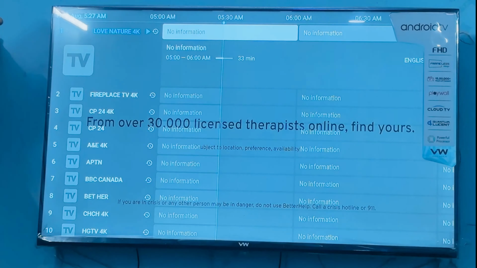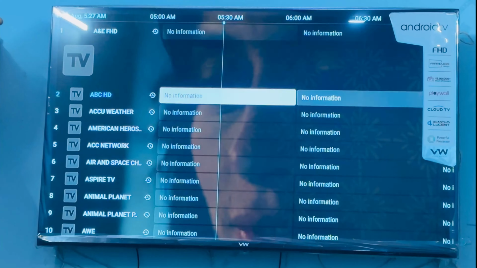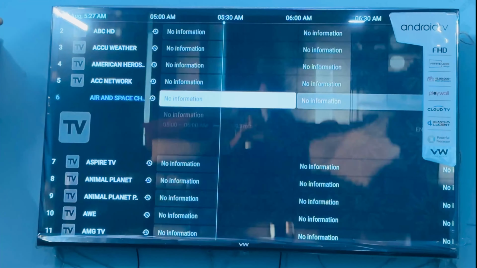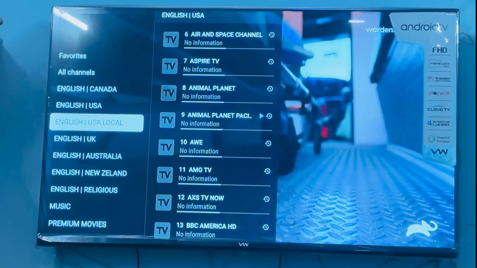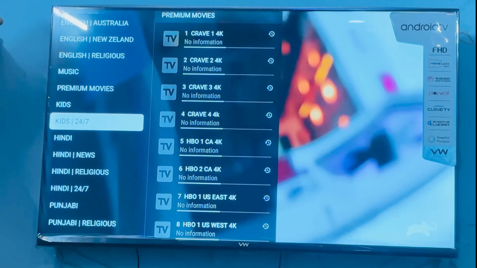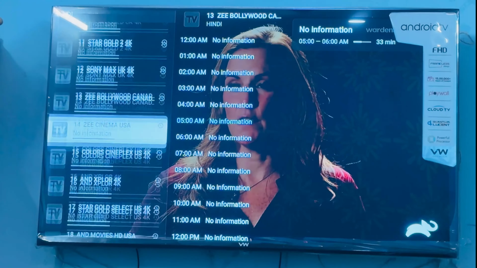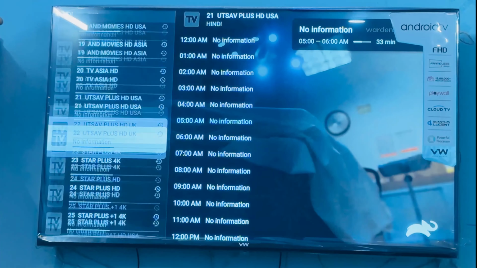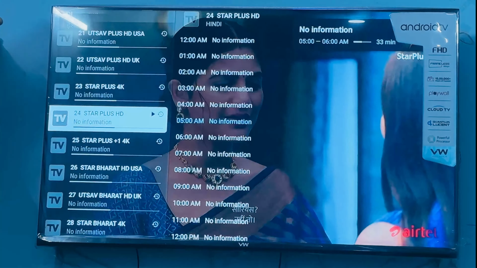Let me show you around the service. By default, you will be in the TV section. You will find all the live TV channels, and they are categorized according to the languages. You can see we provide a wide variety of languages like Hindi, English, Gujarati, Punjabi, Urdu, and many more. You can play any channel and explore our extensive content library. Select the language you want to watch and press OK on the channel and it will start playing.